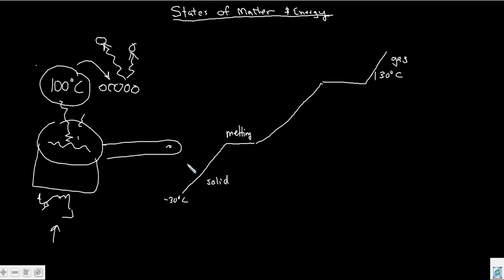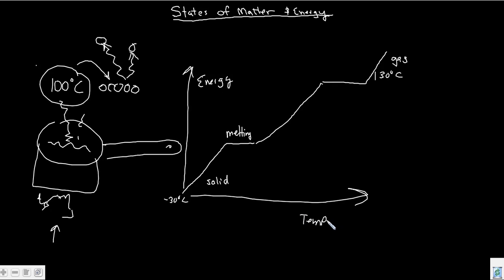And here's how the energy works. Say that as we go up, this is temperature, increasing as we go up. Actually this is energy. So we have energy going in, and then as we go this way, we have temperature increasing. So what's going to happen is you're going to start heating this water, and it's going negative 29, negative 28, and so on and so on. Then when we get to here, it's going to be 0 degrees.